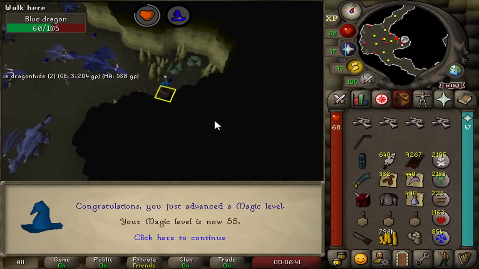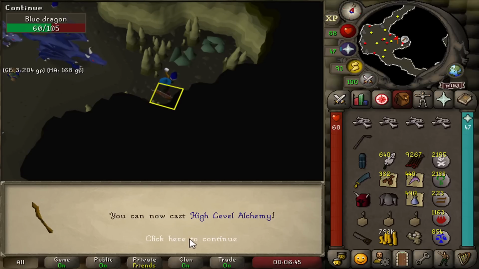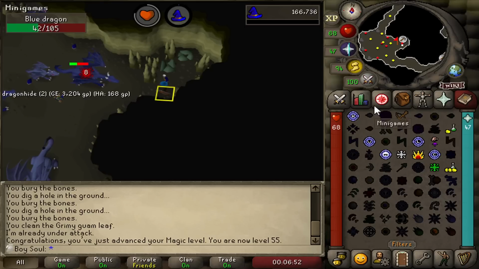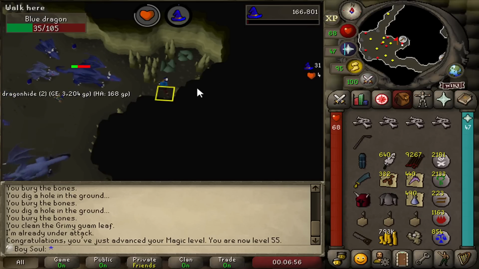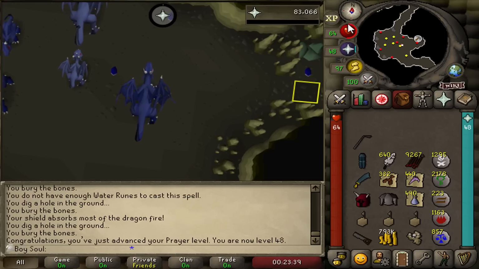And there we have level 55 magic coming in, which is pretty awesome because now we can finally actually use high alchemy instead of having to settle for the low alchemy version. So not mega useful, but we can at least continue working on the cash stack. Alright, we're going to be coming in with a prayer level here, and there we have level 48.